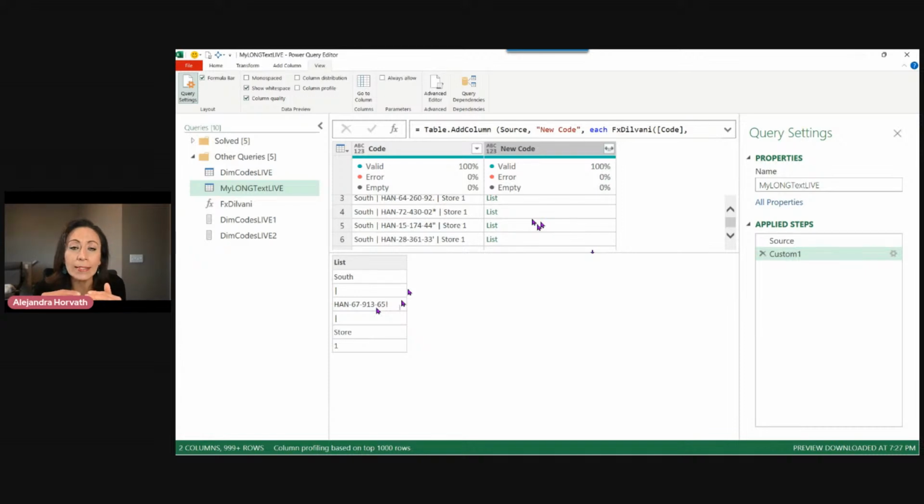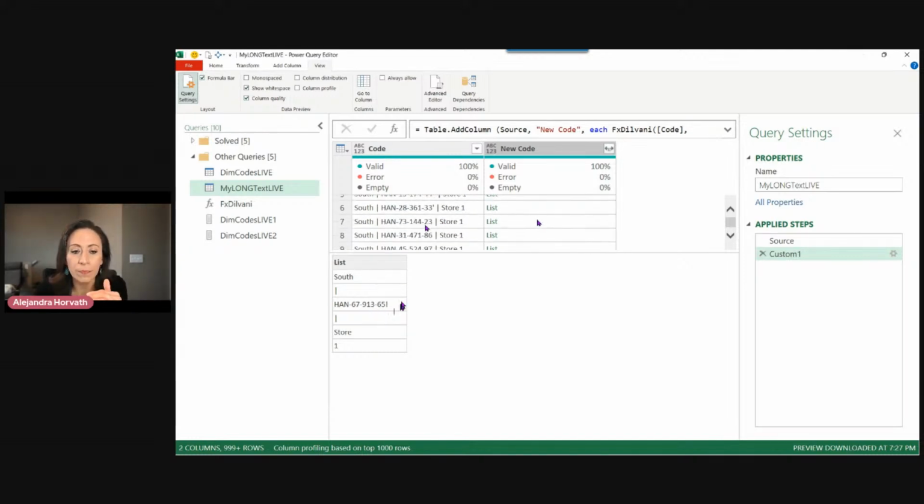That's why it's list replace matching items. So it's going to replace only those items that truly match 100%. So this is one, right? This one doesn't have those characters. So I click on the right, and sure enough, Han 73 14423 is not there anymore.